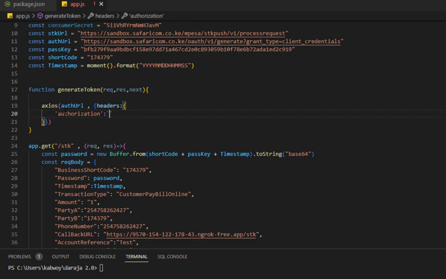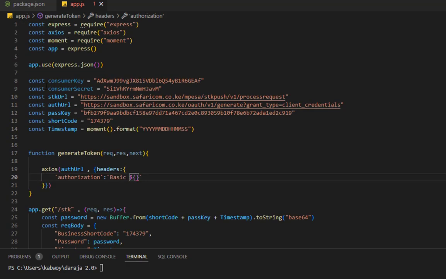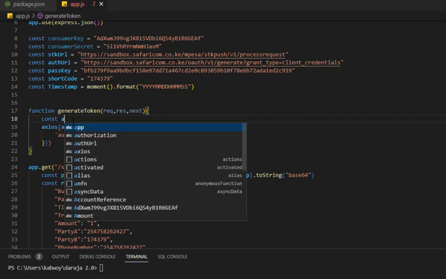So I'll use template backticks, Basic. Then it expects a key over here. And how do we generate a key? The key expected here is a base64 generated string, which is a combination of the consumer key and the consumer secret. Let us do that. For example, I can say const auth key.